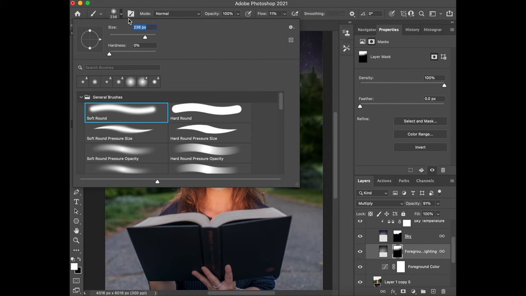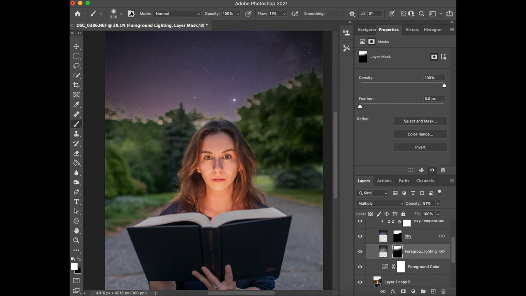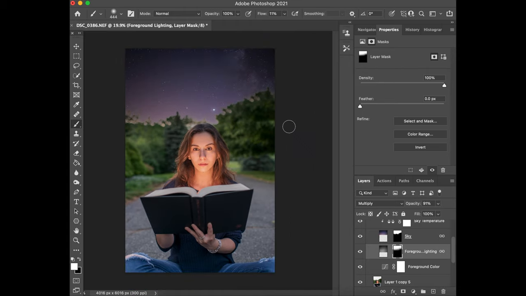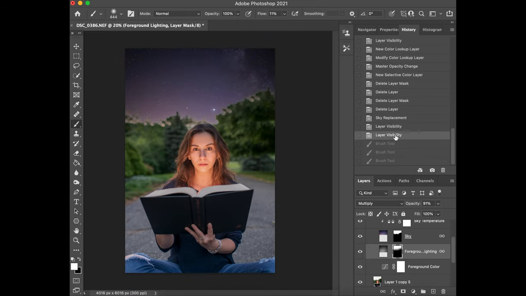I still am not super satisfied with how this is blending, but again, for the sake of this tutorial, I'm not gonna go super crazy on it. But this is basically what I did for the first edit of this photo. I just did a lot of finagling with the different settings to get it right.